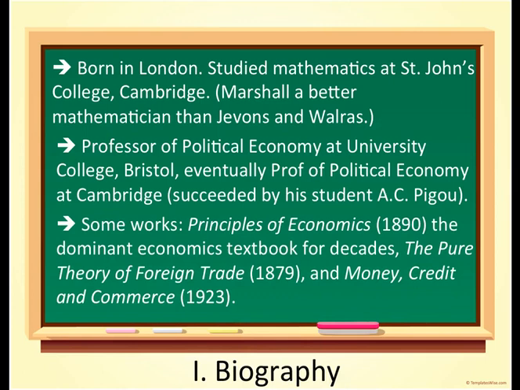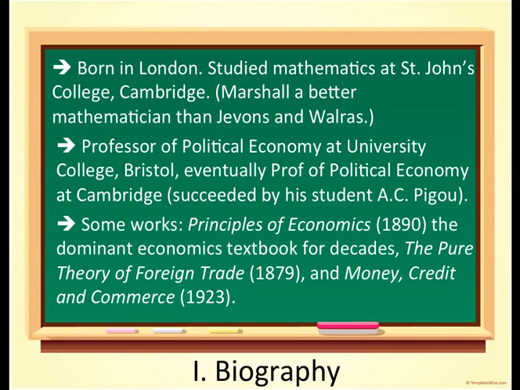Okay, so some of his works. The big one, both in terms of pages and influence or impact, was his Principles of Economics, which came out in 1890. And just so you know how big it was, I believe the first edition was in the 700s of pages, and then the revised ones later were more than 800 pages. So this was the dominant economics textbook for decades.